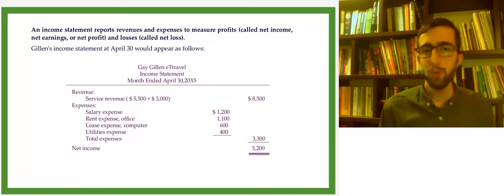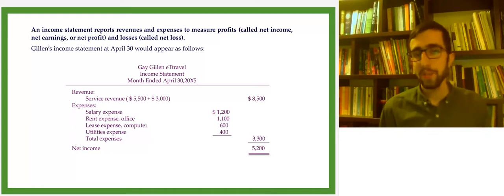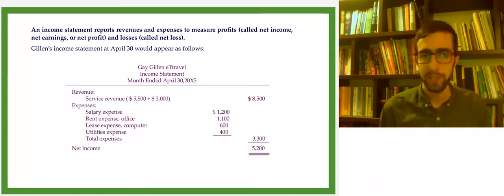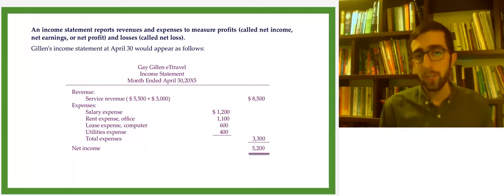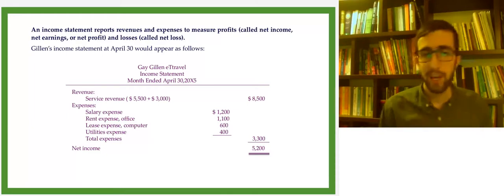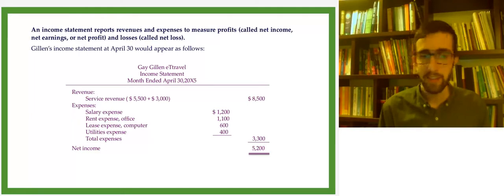Here on this page, we have the income statement. The income statement is another financial statement that companies usually prepare at the end of the accounting period, and it shows the company's net income or net loss during the period. In the income statement, we subtract all expenses from all revenues, and if revenues are bigger than expenses, our result will be net income. But vice versa, if all expenses are bigger than revenues, we have net loss.